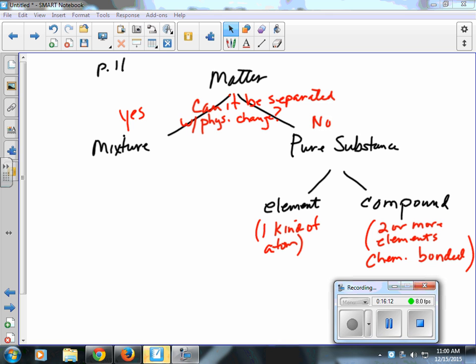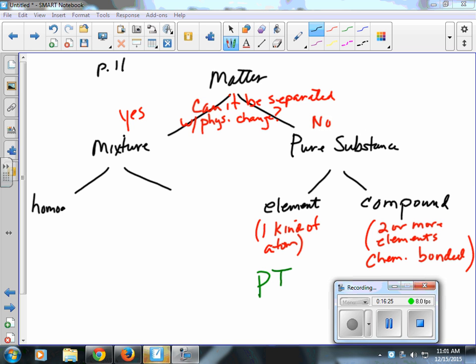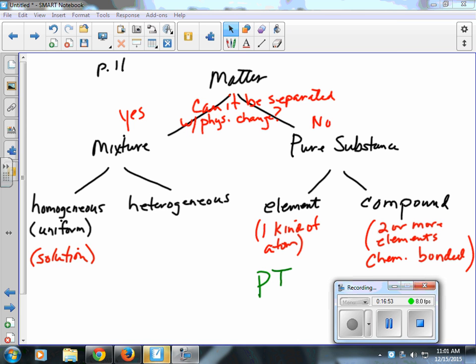Okay. All of your elements are on the periodic table, right? Okay. Mixtures. Mixture can be homogeneous or heterogeneous. Homogeneous is uniform. You cannot tell one part from another. They are also called solutions. A solution is a homogeneous mixture. So, sugar water, brass, steel, air, those are all solutions. We can't tell one part from another. The particles are evenly mixed, evenly distributed, uniform, and the particles are really, really small. That's another thing.